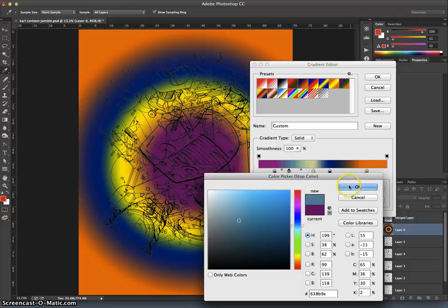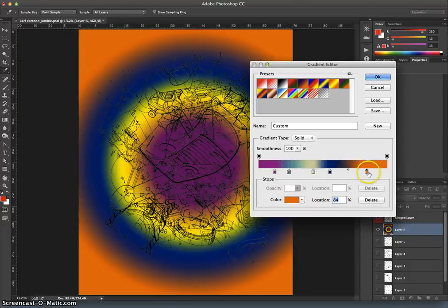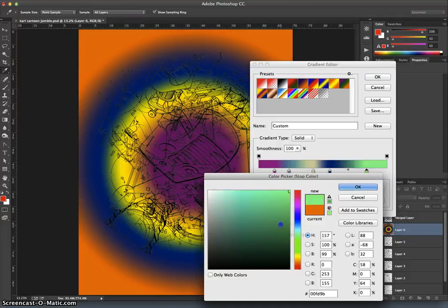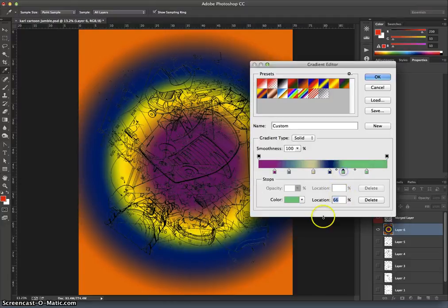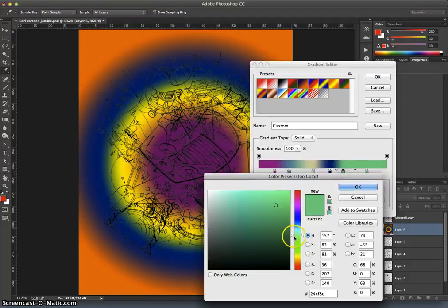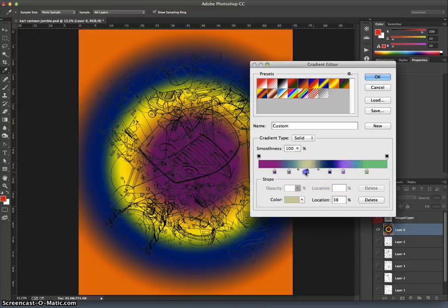But maybe you want them all to be cool colors. So let me get rid of these warms. And what if I want to add a color? Well, I just click on that scale and I replace the color with something I want. And I can move them around.